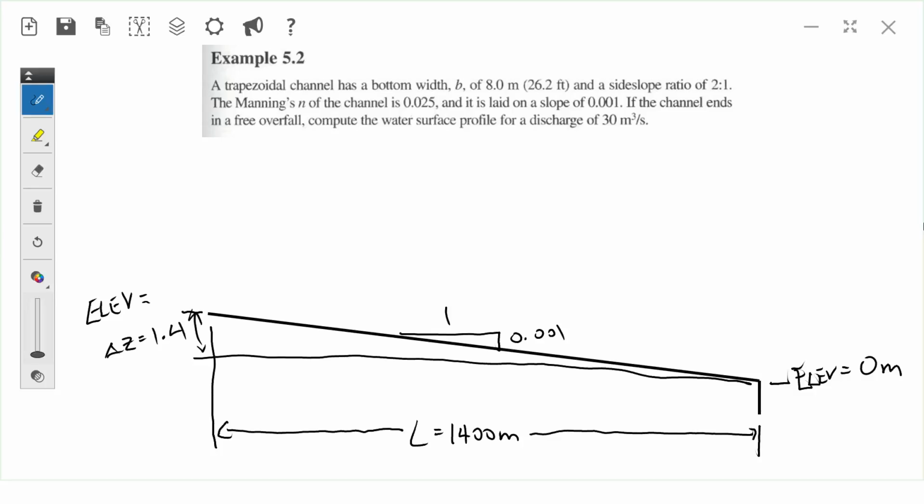Because of our bed slope of 0.001 and the length of our channel. And so this elevation here at the end is going to be 1.4 meters. Okay, so there are your vertical elevations, or vertical distances on our channel.